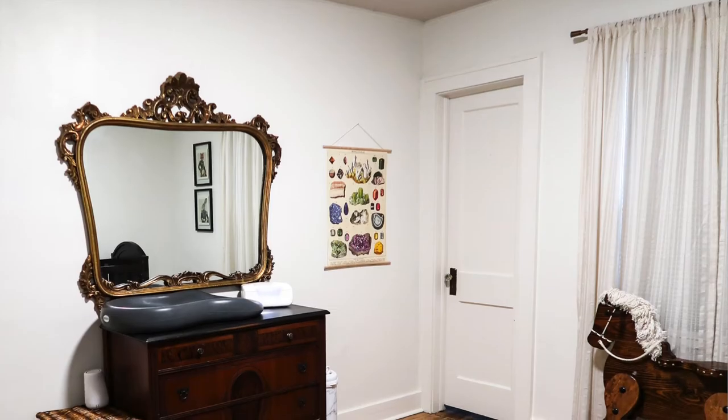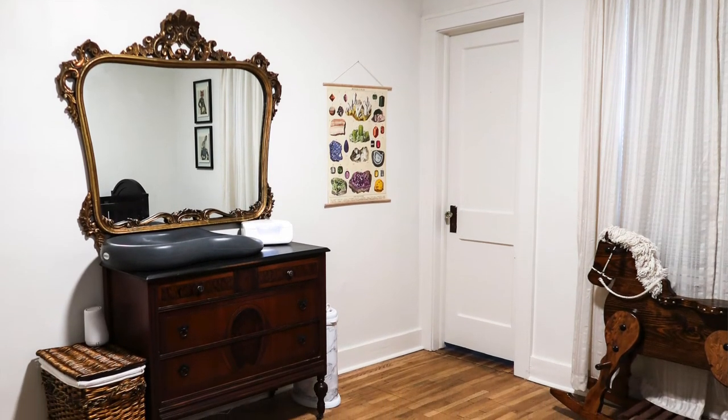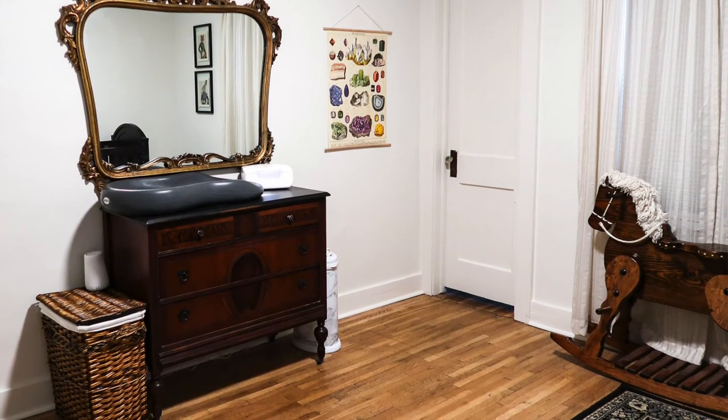The one thing that he doesn't have in this nursery that you'll notice that he had in his last one is this beautiful, huge gold mirror that I had over his changing station. And this actually was in my original vision for this room. That's probably what fueled my idea for this black focal wall, because I wanted to center that mirror in the middle. Right before we moved everything back into the room, I realized that the layout was not going to work with the crib on any other wall or any other space in the room because of all the doorways, the closet, and the windows.